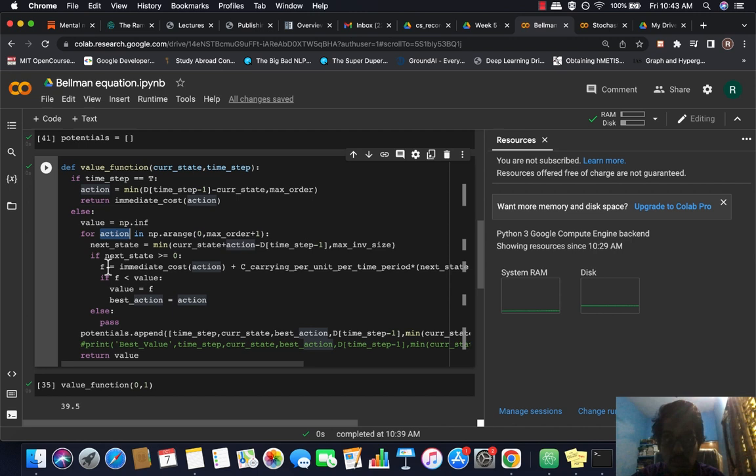That's why we have a variable called value, which is currently assigned a numerically very large value, and then we will find the minimum value along the way over all possible actions. In the first iteration, when value is equal to the numerical infinite value, whatever value we get will be strictly less than it, and we'll update it and get the best action. This will loop over all possible actions for the given state to find the best value of f_t of s_t as given in the slides.